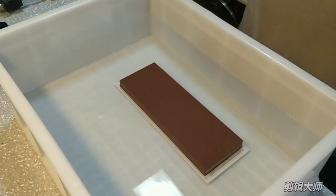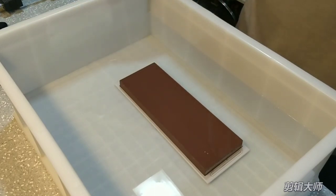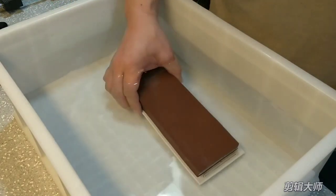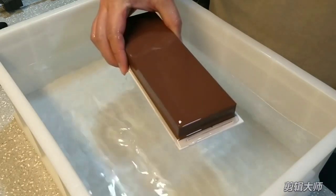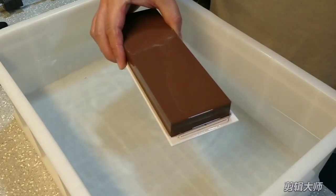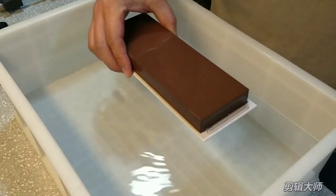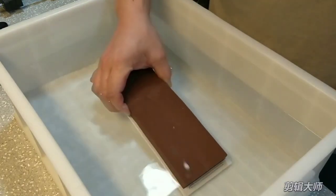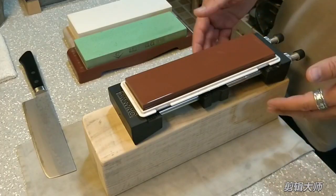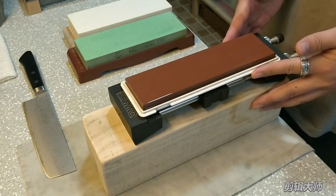Let's check the soaking stone. The bubbles are gone, meaning you can work on it now. If you take it out of the water, if the water stays, it means it's ready. So now I'm going to start with the splash one first.